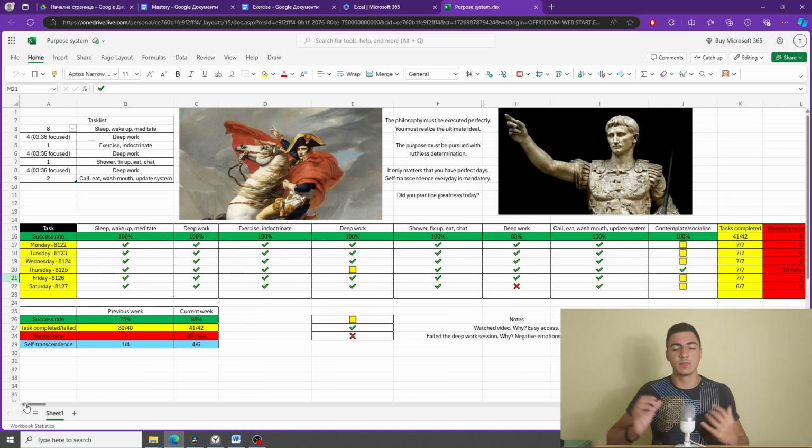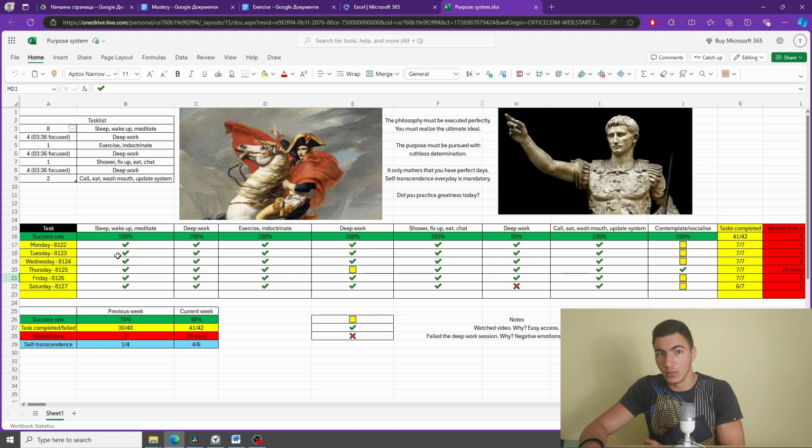The reason the system is so powerful is because it holds you accountable each week. You know the exact mistakes you make. Before, there used to be a lot more reds, a lot more wasted time. I would on average waste like 20 hours a week, and I would have a few reds at least, and most tasks would be only on 80%. But I improved. How? By creating a system and doing this.